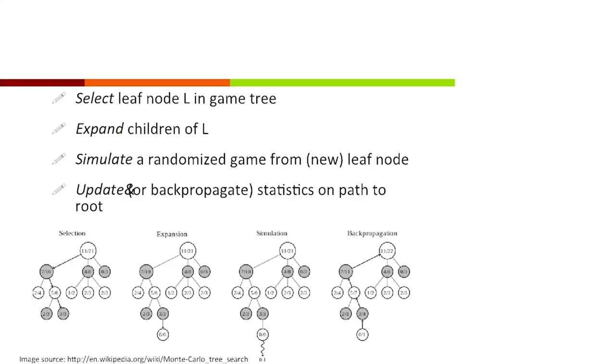Every such algorithm has essentially four decisions. The selection: which are the nodes that we want to later consider expanding. The expansion: here I decide to expand this node. Then the simulation, usually a random simulation. And then backpropagation. Let's suppose that here I sampled it, I won, that's good. Now I can backpropagate, and you see the numbers change. If I won 3 out of 3, now I win 3 out of 4. And here before I won 7 out of 10, now I win 7 out of 11.